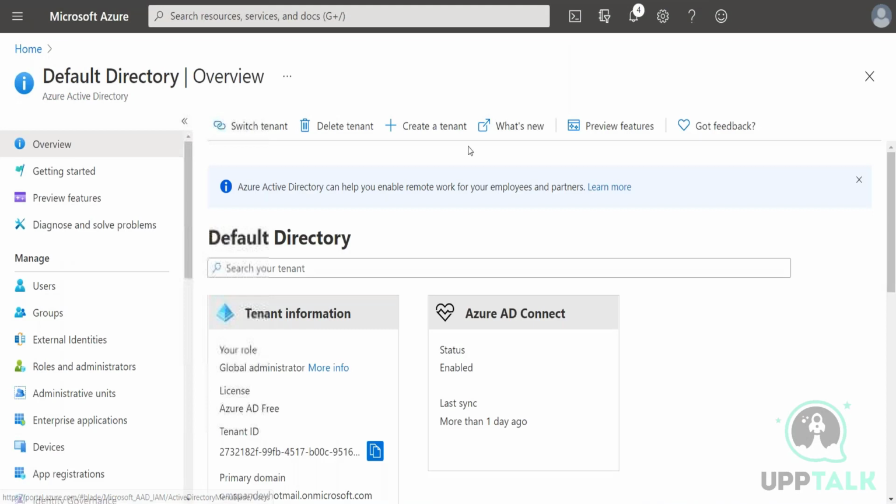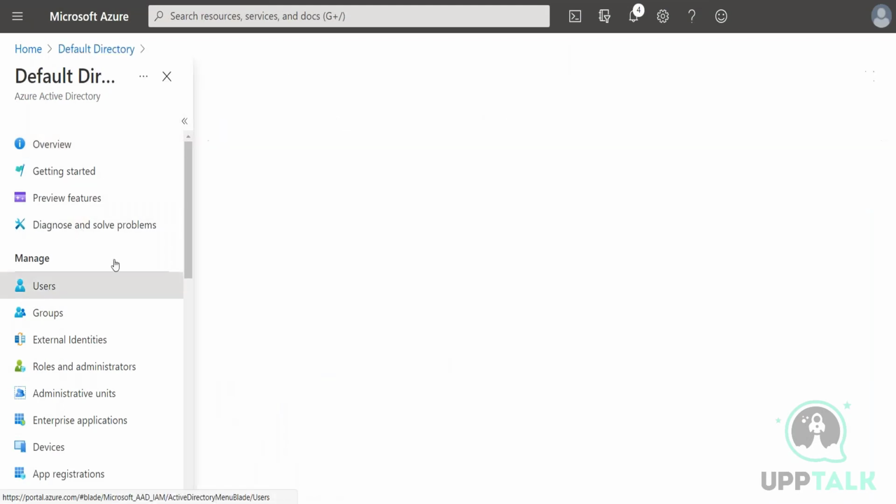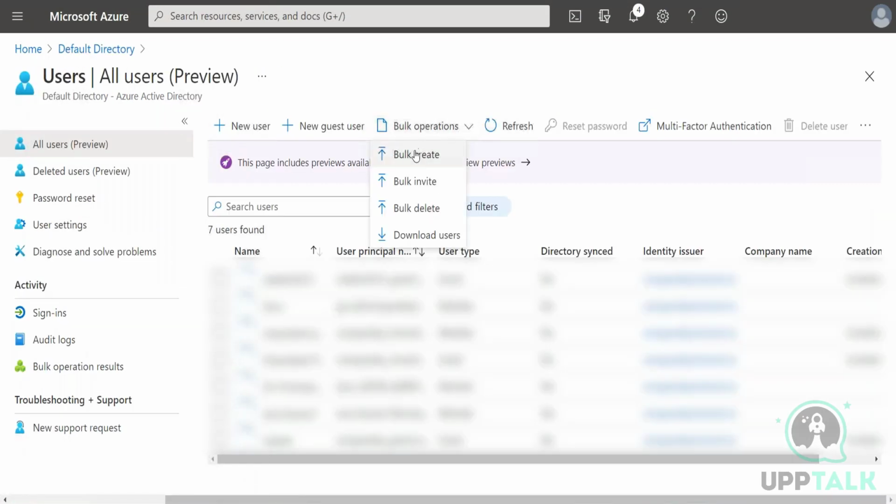If you want to add multiple users, then you can create a CSV file and do a bulk create or bulk invite. But great that you asked that question. Any such question, please ask.